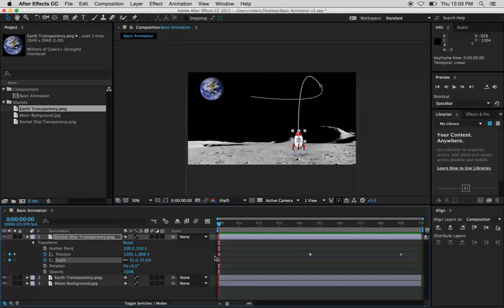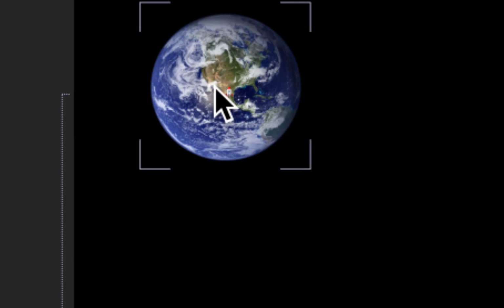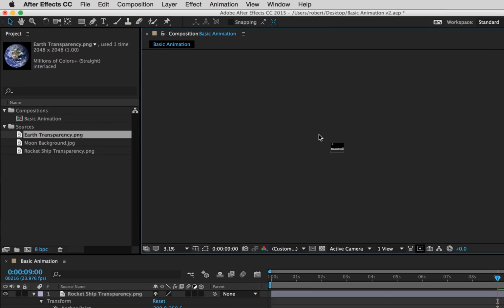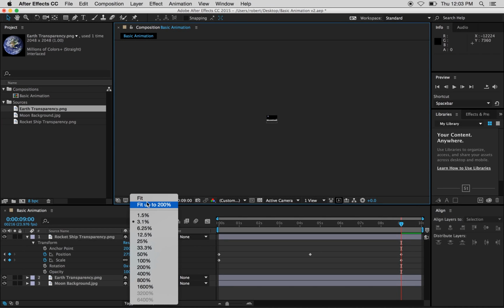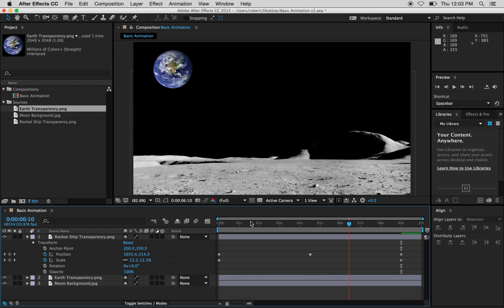Now, I think the scale is going to be pretty easy to animate. I don't think we need more than 2 keyframes. So let's drag this to the same end where it arrives at Earth. And let's make the scale appropriate to how big the rocket should be when it gets to Earth. So I'm going to go way, way, way down. Let's try like 3%. You can barely even see it. It's still there. You see it's this little tiny thing. But that's about the size you would see when you lost track of it, because we're on the moon, we can't see it get to Earth. So this is already going to look better.